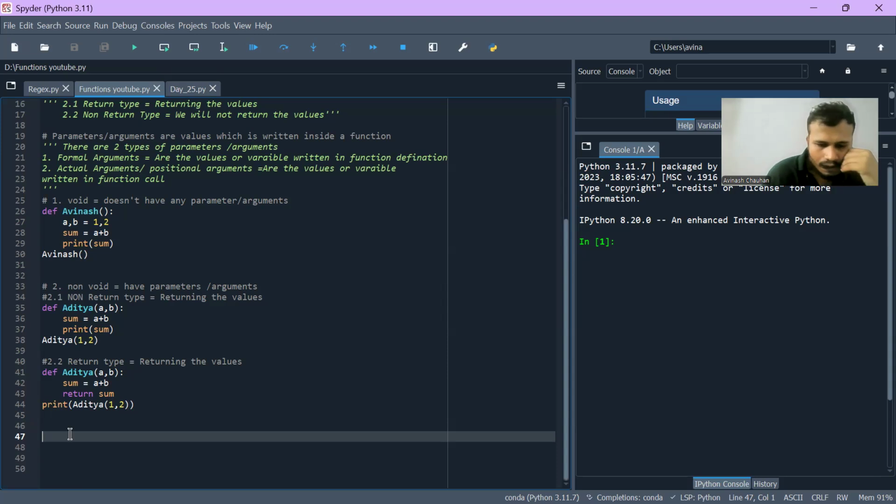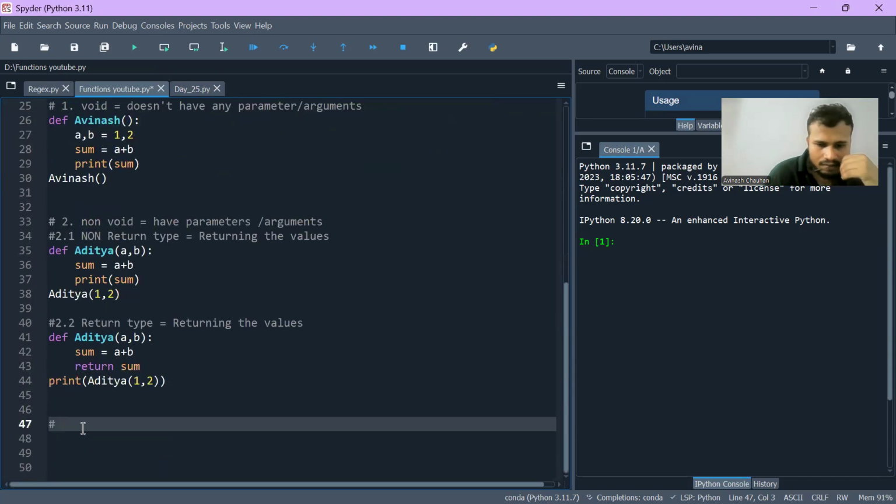Let's try to find the maximum element inside a function. Maximum maybe inside a list. Very good, right?